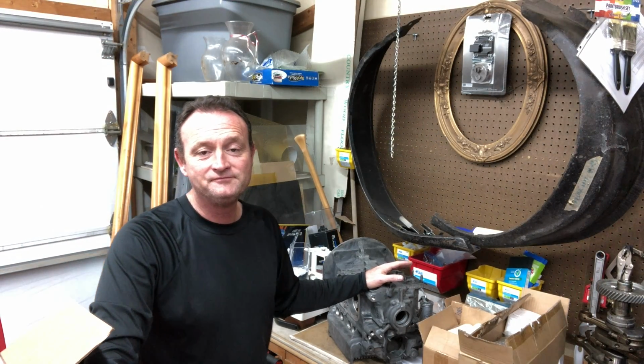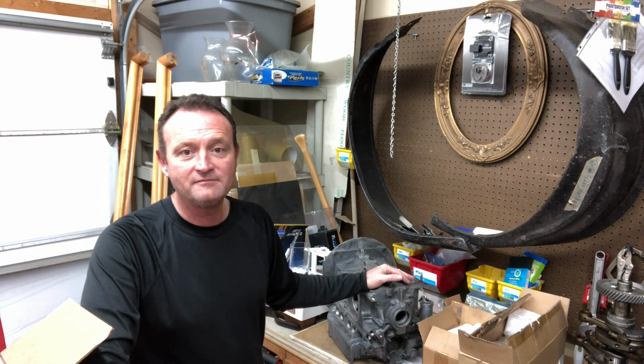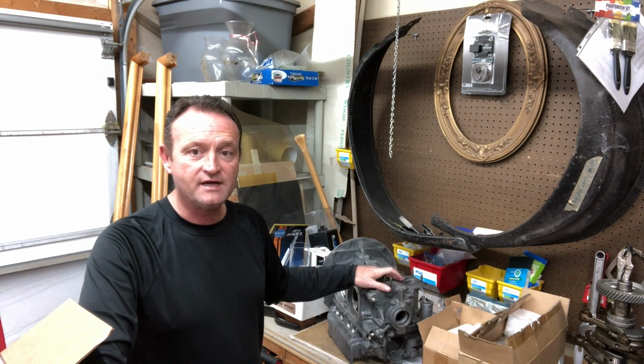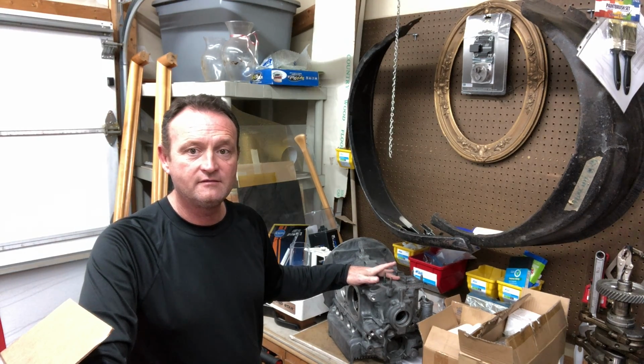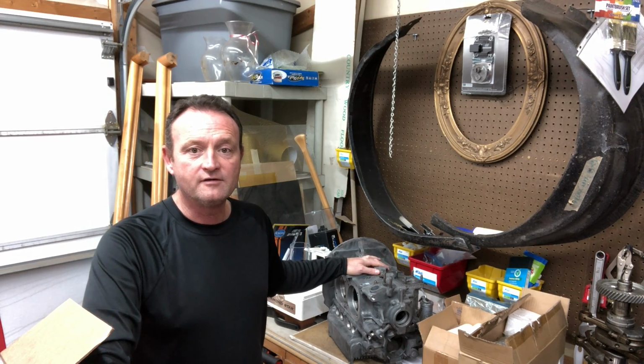One more time. Couldn't leave well enough alone. Anyway, I'm getting 3/1000ths on the first one, 2/1000ths on the second one in from here, and then towards the flywheel, I'm getting 3/1000ths on those. So according to the book, I'm good. I'm within spec.